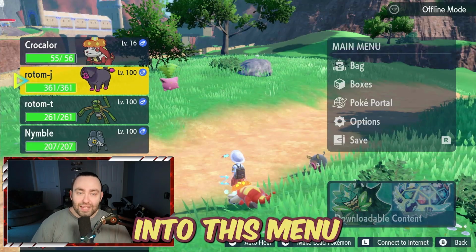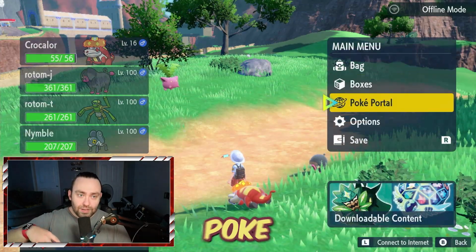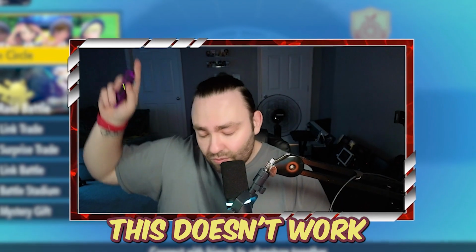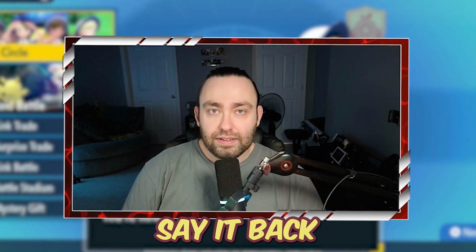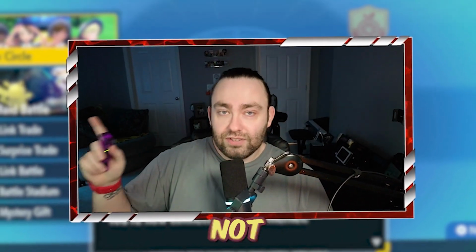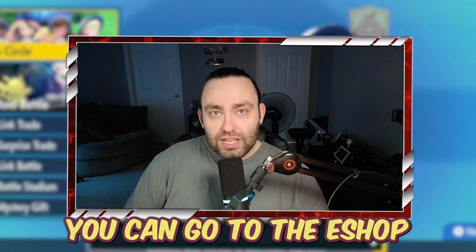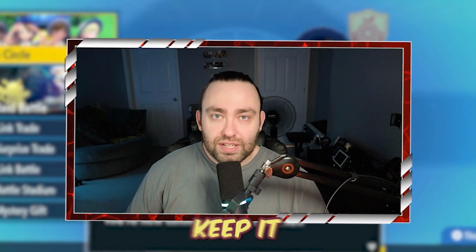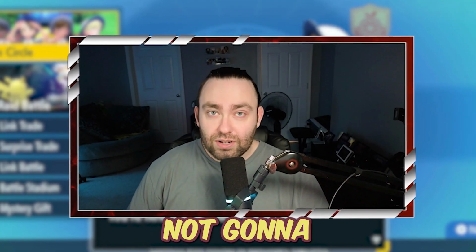Next up, back out into this menu, and we're going to go to the Poke Portal. Now, we're going to push the L button. This doesn't work if you don't have Nintendo Switch Online. Say it back. It doesn't work if you don't have Nintendo Switch Online. If you're not fortunate enough to be paying for Nintendo's subscription, you can go to the eShop and they'll give you a 7-day free trial. That 7-day free trial you can cancel right away and you'll still get to keep it for the following 7 days. So you're not going to be out anything.